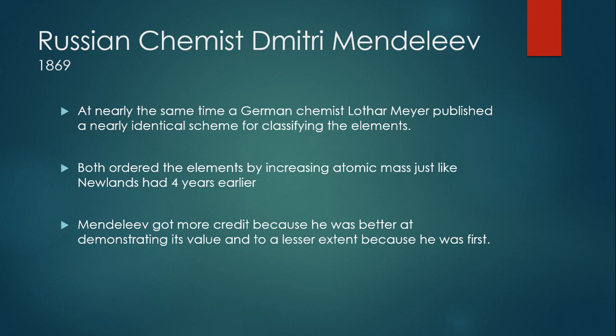So Mendeleev got more credit than Lothar Meyer because he was better at demonstrating its value. So instead of just saying, well, here's a great idea and throwing it out to the world, he was better at communicating that idea to his colleagues and to the scientific world. So being able to communicate in science is just as important as being able to figure something out, if you want to get credit anyway. And to a lesser extent, he was also a couple of months earlier. So that helped him a little bit too. So it pays to be able to communicate in science, and it pays to be first.